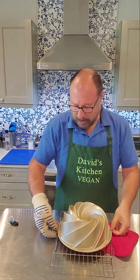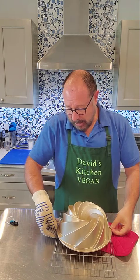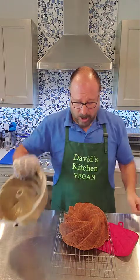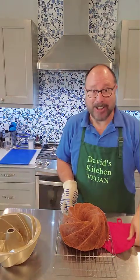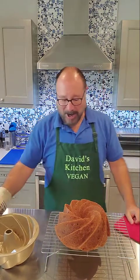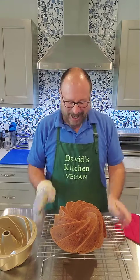Try to tap it down a little bit. And let's see. Is it a little stuck? No. Wow, look how fabulous this looks. Oh my gosh. I love this pan. Elisa, thank you. It always makes whatever I make look exceptionally amazing because of the swirl and the indentation that this cake makes. So it looks absolutely gorgeous.